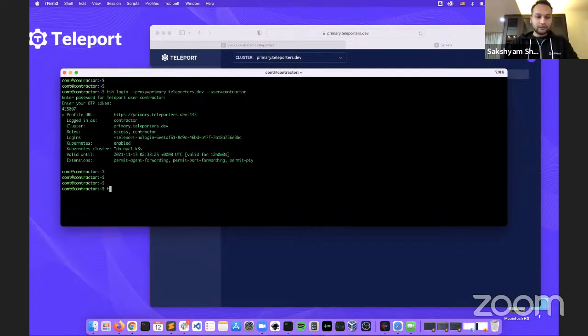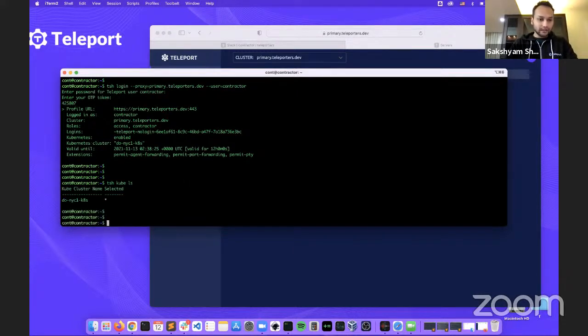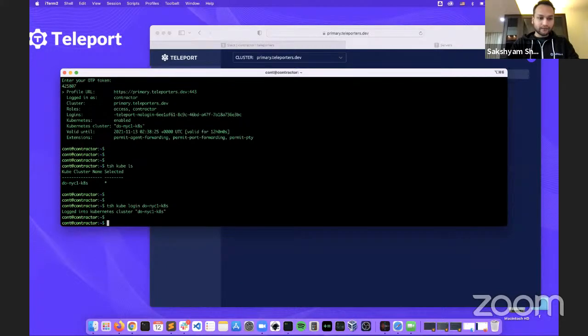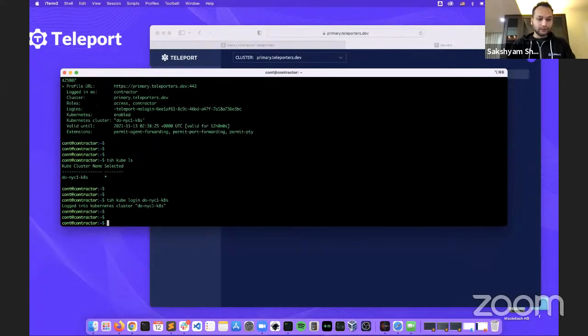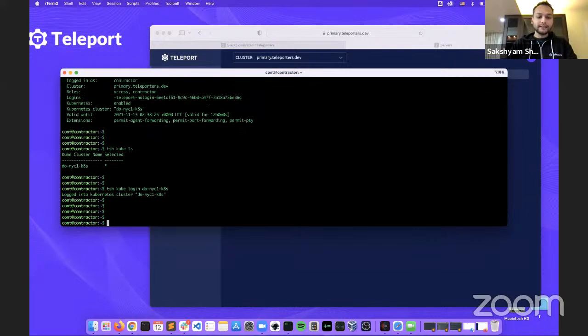So to access this Kubernetes cluster as a contractor, search tsh kube login and kube as. So you can see which cluster is enrolled in Teleport, then kube login.